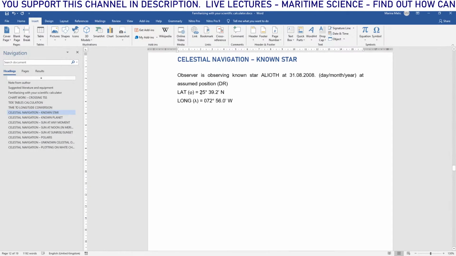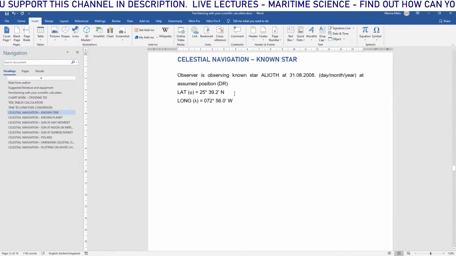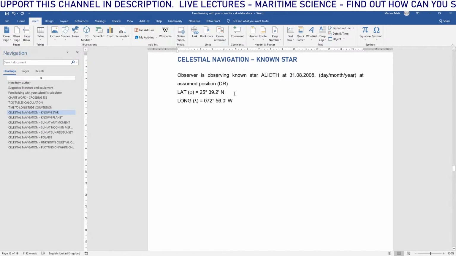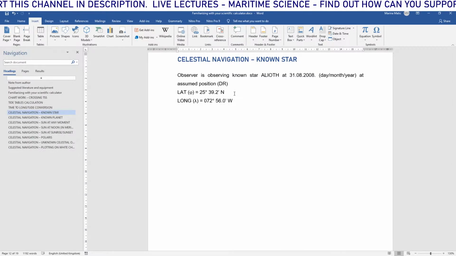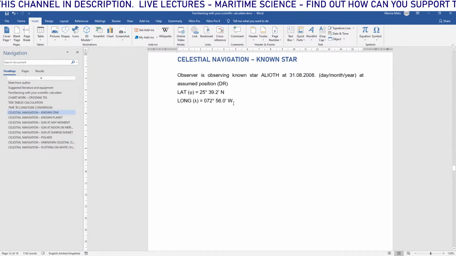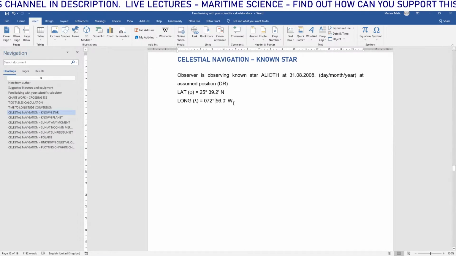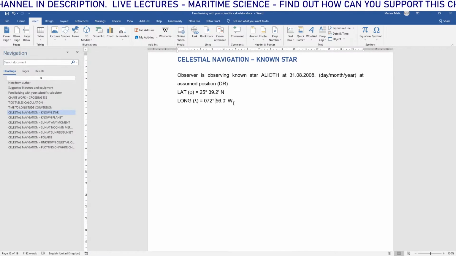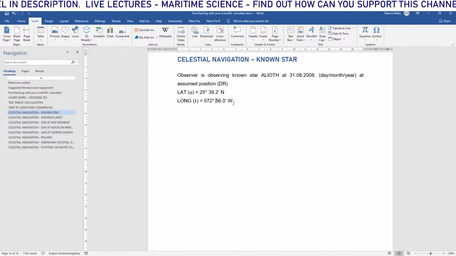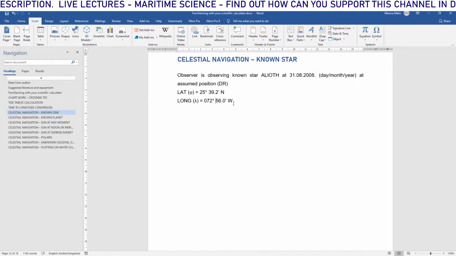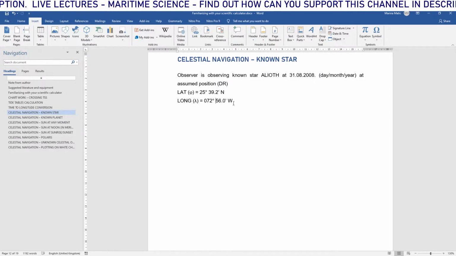Now, the reason why I placed 0 in front of 72 for longitude and I didn't put 0 in front of latitude is because latitude can only go between 0 and 90, 0 being the equator and 90 being either the north or south pole. For longitude, longitude can have 3 digits. It can be from 0 to 180 degrees, so that means it can be 0 to 180 east or 0 to 180 degrees west. So that's why we need to emphasize the 3 digits of the longitude. So if it's 72, we plot it as 072.